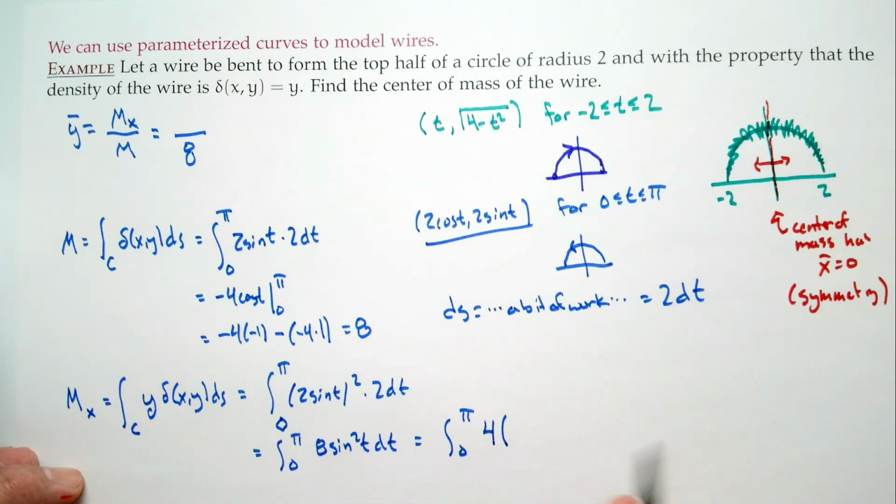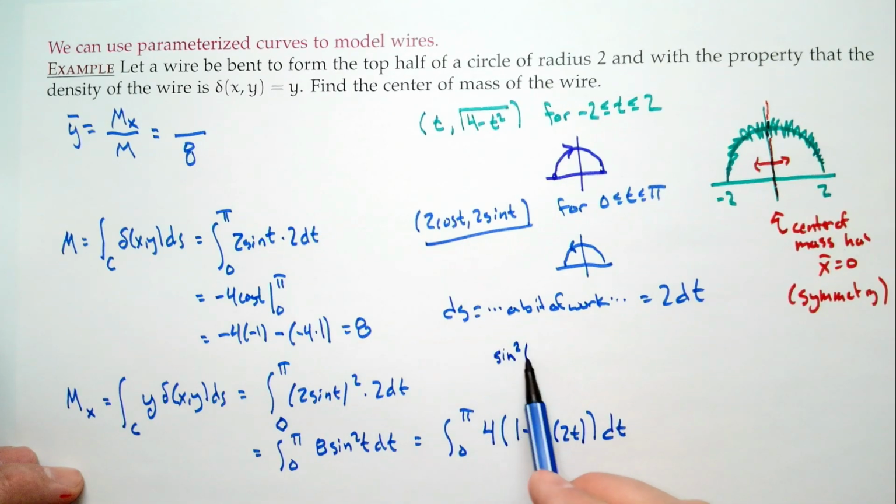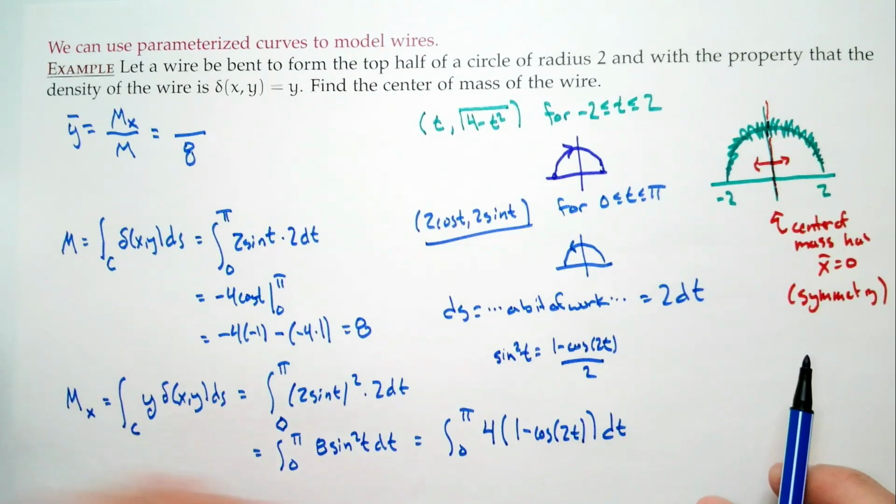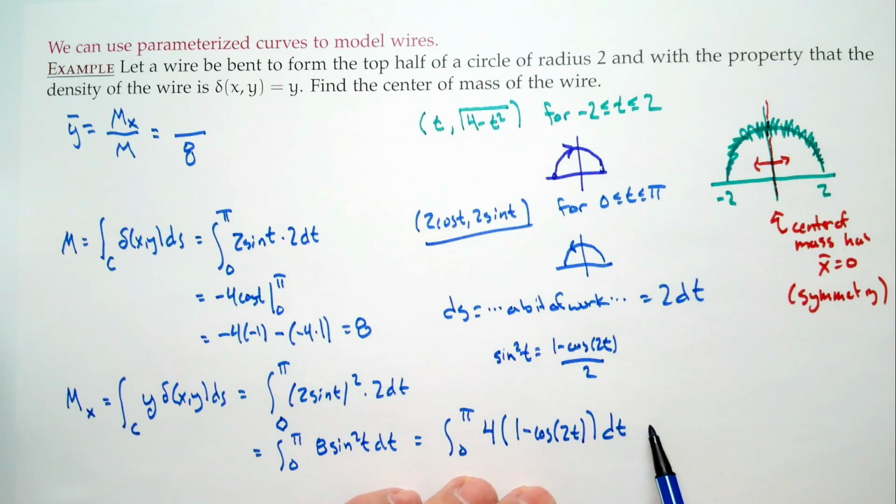So what's another way to write sine squared? Well, it turns out it's 1 minus cosine of twice the angle, but then you divide by 2. That's how the 4 came in, because originally I had an 8. If I divide that by 2, that becomes a 4. So the formula I just used: sine squared t is 1 minus cosine of 2t over 2. All right, well, that's not so bad. We can integrate that. So that becomes the integral of 4, which is 4t. Then the integral of cosine will be sine, so we'll have minus.